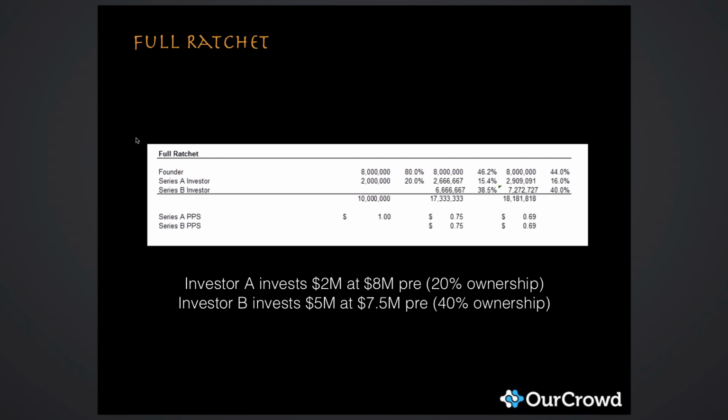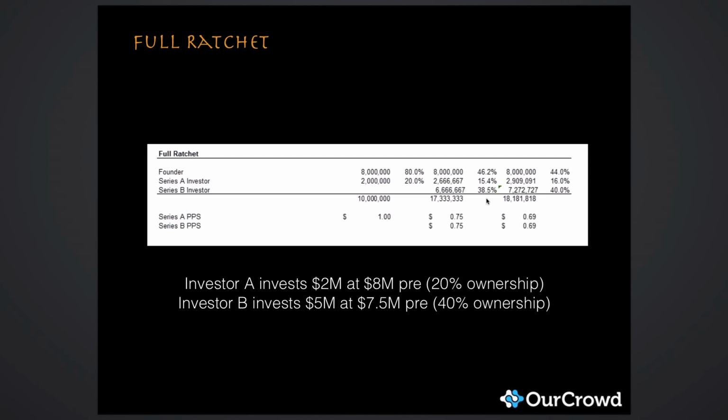What I want to show here is that there's this loop, and there's a very circular logic to these formulas. And if you're doing it in Excel, you need to be using iterative calculations. And if you'll notice in the second column that the Series B investor has now actually been reduced from his target of 40% to 38.5%. And why was that the case?